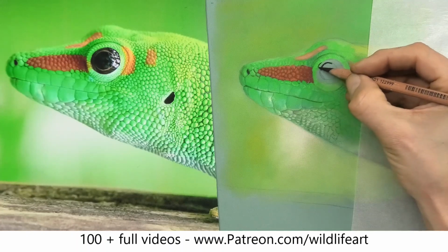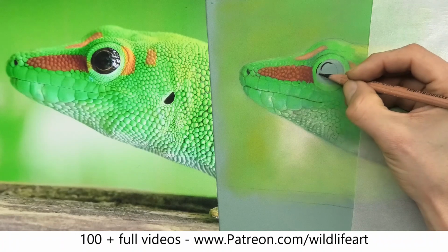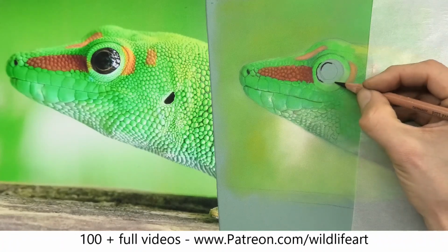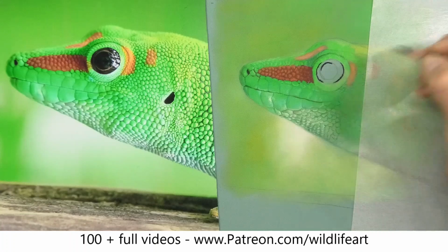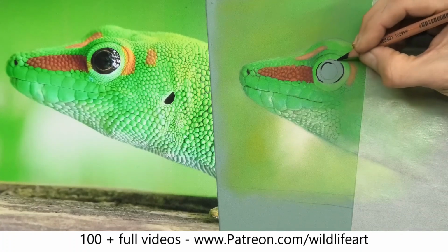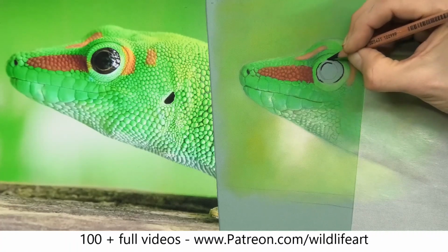Okay, so let's make a start on the eye. As we can see, the central part is a very dark black or very dark brown. I'm using a nice sharp pit pastel pencil. The pits are pretty much the hardest of the pencils, so we can get that a bit sharper. I wouldn't normally be going this sharp, but I do need a really sharp edge around here.